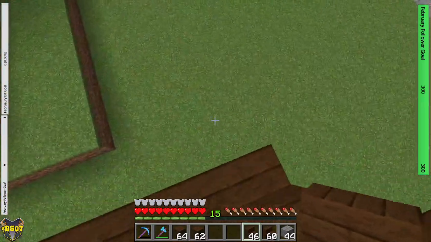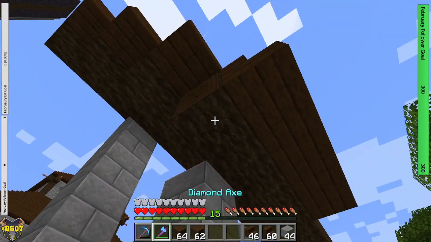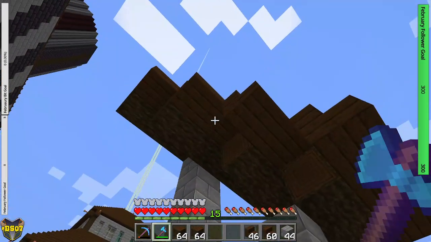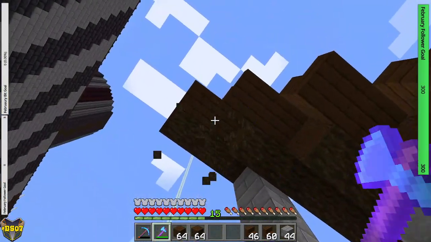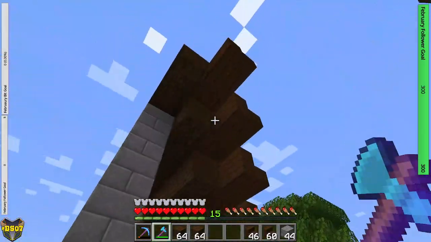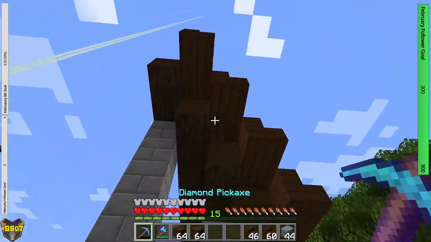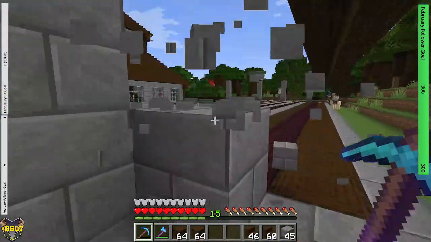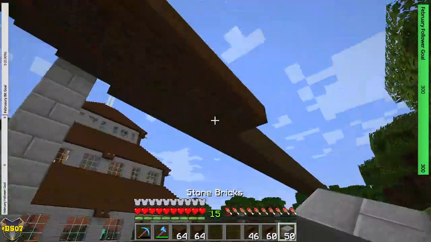Let's see here. I'm going to deliberately fall off. So what we'll do. There we go. That feels a lot better. I mean, yeah, it's obviously going to be somewhat different. Let's go ahead here. We're going to snag up all that stone brick.